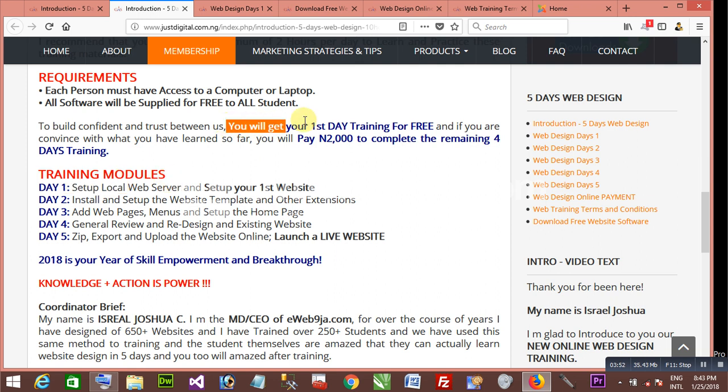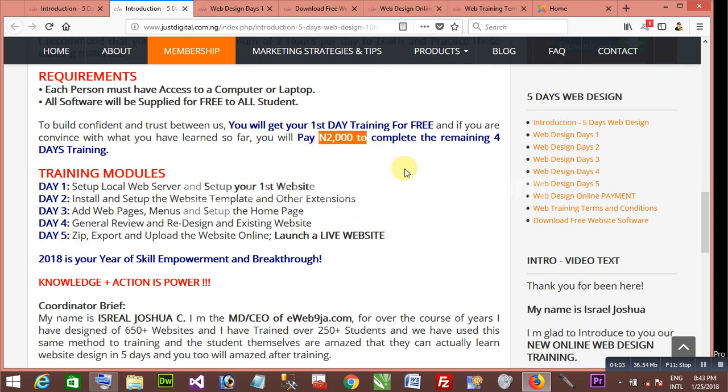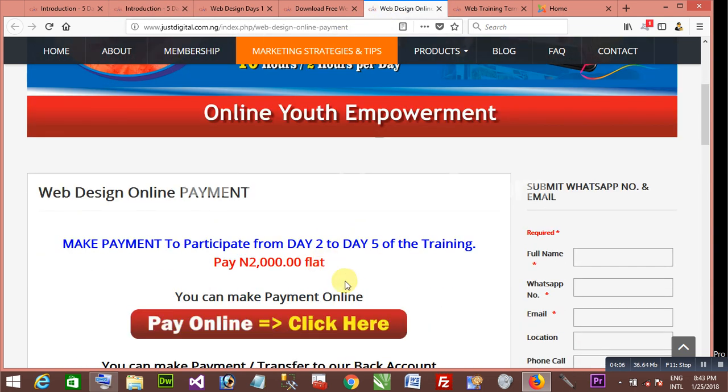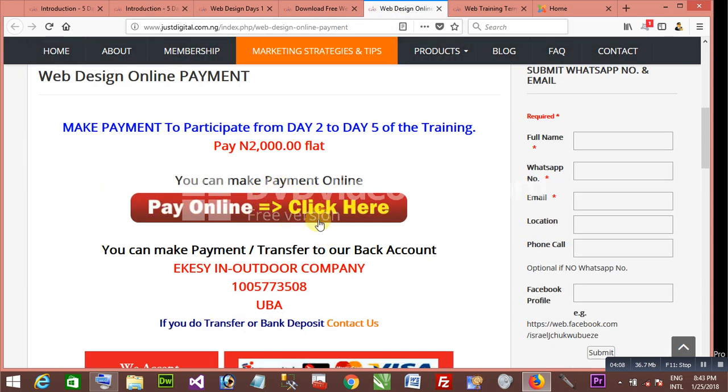After the bank transfer, you can use this link to contact us so that we can create your username and password. If you pay online, after you have successfully made your payment, it takes you to a place where you can input the username and the password of your choice.